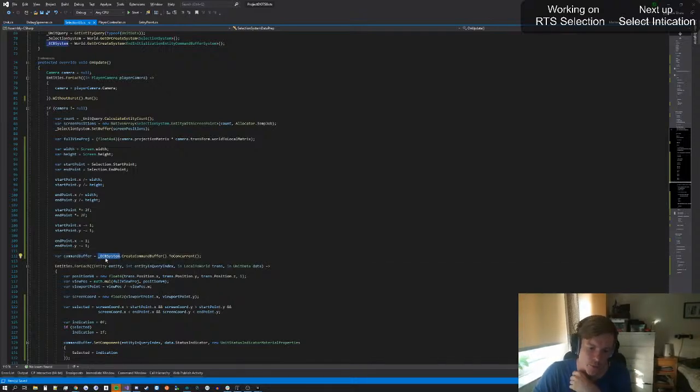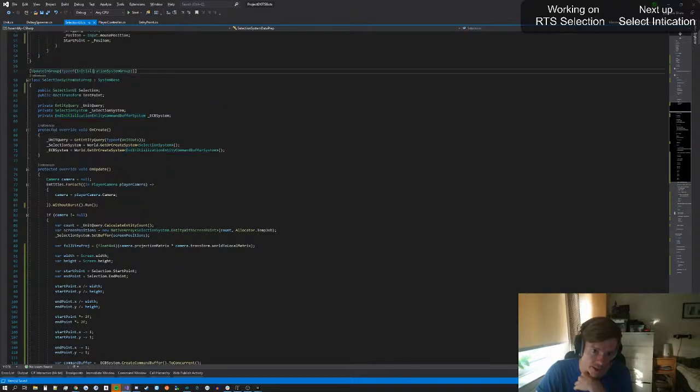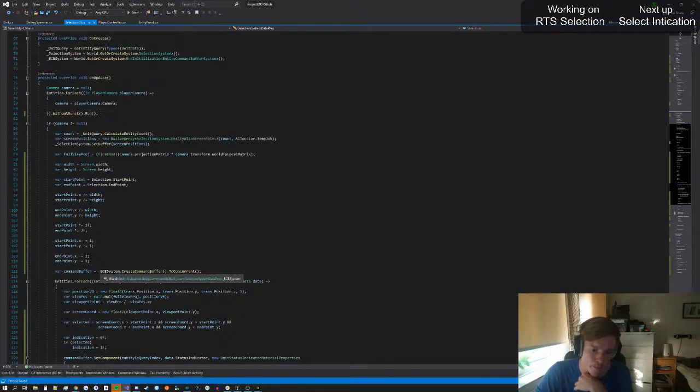What this means is that this system is running after this, like I said before. By calling this, I'm basically saying to them, create a buffer for me, keep track of it, give me a reference to it, and let me fill it in with stuff that I want to execute. And then when I'm done with it and you are running at your part of the frame, you can execute this command buffer for me.